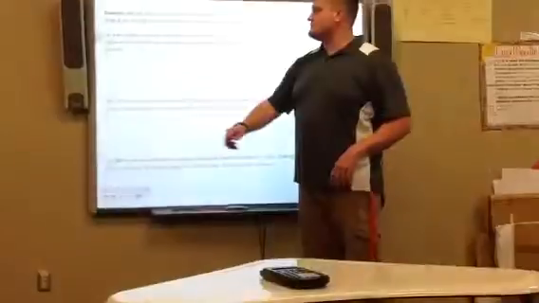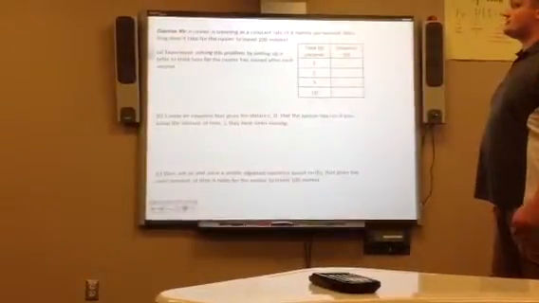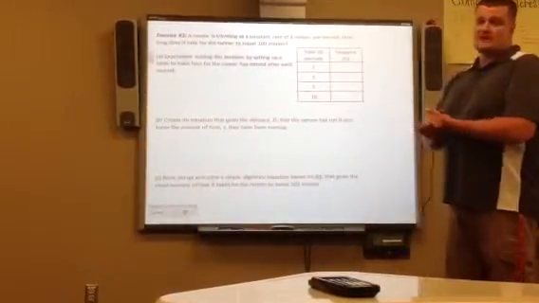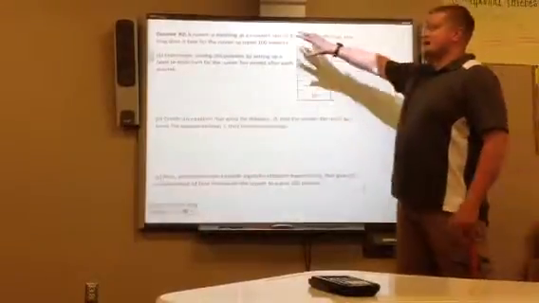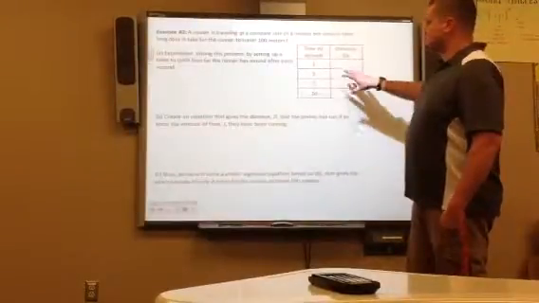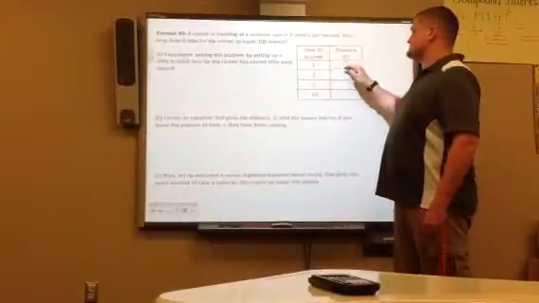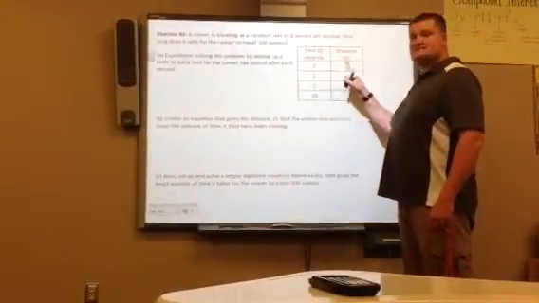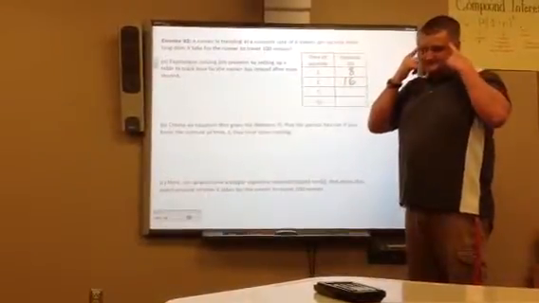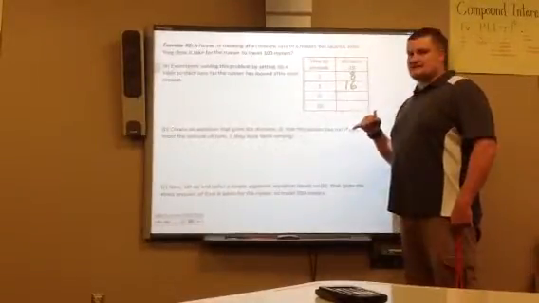So looking, we're going to see how we can use these in a real world situation and take a second and fill out our chart. So if a runner is traveling at a constant rate of 8 meters per second, how long does it take for the runner to travel 100 meters? So that's the end result we're looking for. The experiment solves this problem by setting up a table. So if we look, after 1 second, they've traveled 8 meters. After 2 seconds, they've now traveled 16. Think about this for a second and figure out what it would be for 5 seconds and then for 10 seconds.